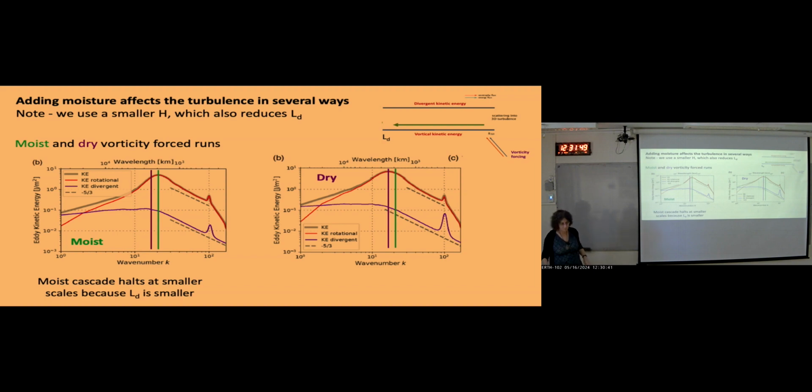And the purple is the moist, right? What's the purple? Okay, the purple is the peak of the dry here. This is divergent kinetic energy, and this is the peak of this dry run, and this is the peak of the moist run, and I've put them both so you can see. The right-hand side is the dry run. Right, this is moist. Okay, the peak on the moist is smaller than that. Yes, it's smaller scale.